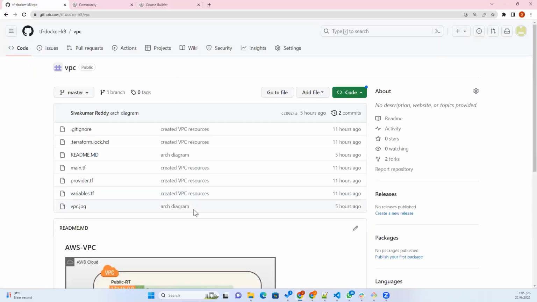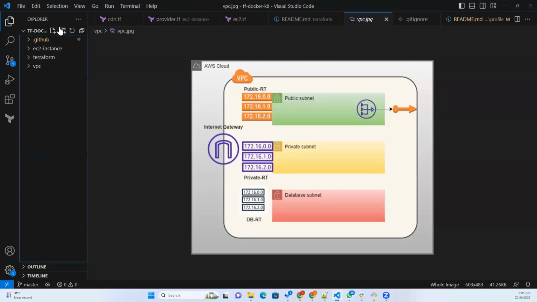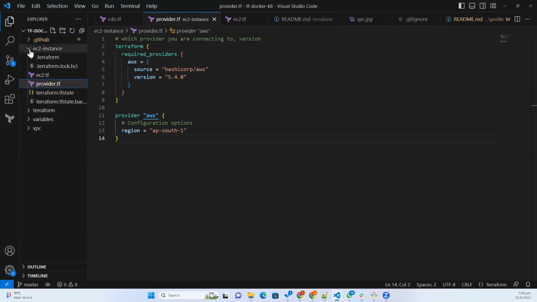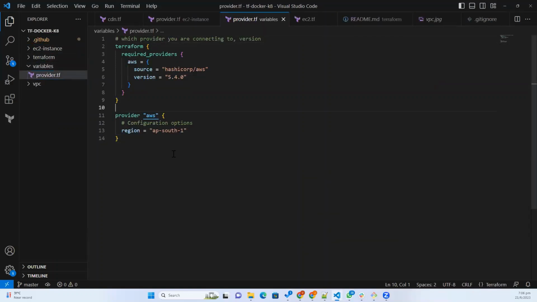So let us do that. I'm creating a folder variables here. So inside we can have provider.tf. So whatever you are doing, running Terraform init commands, provider.tf is mandatory.